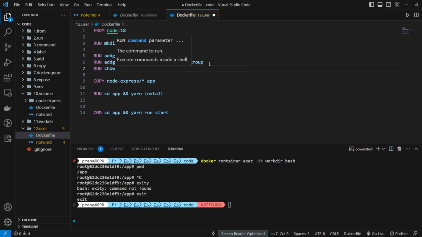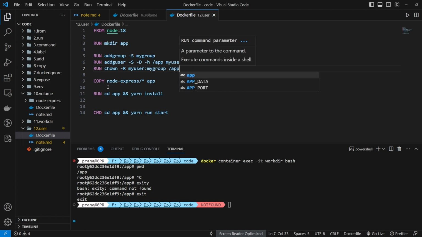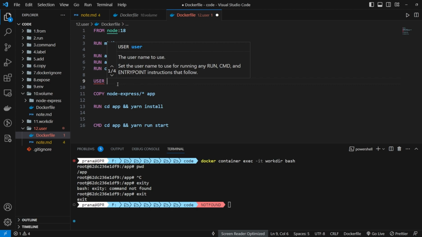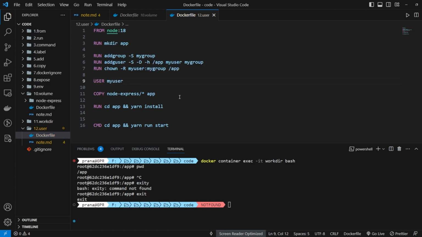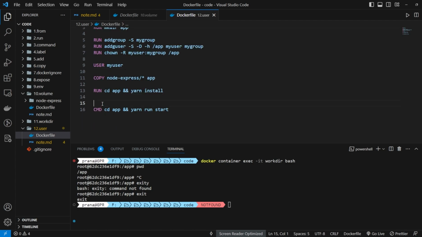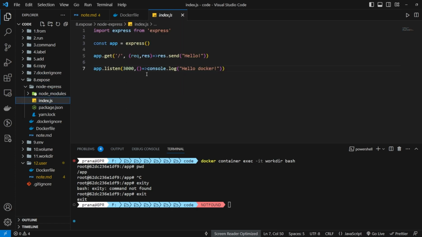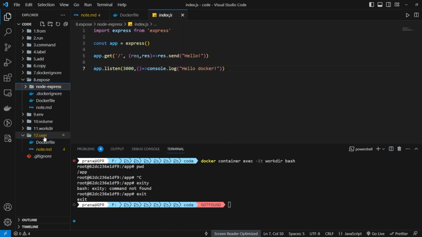Afterward, we'll provide access permissions to the user and the group in the app folder. Finally, we'll change the user to the one we created. We just copy the Node.js service.